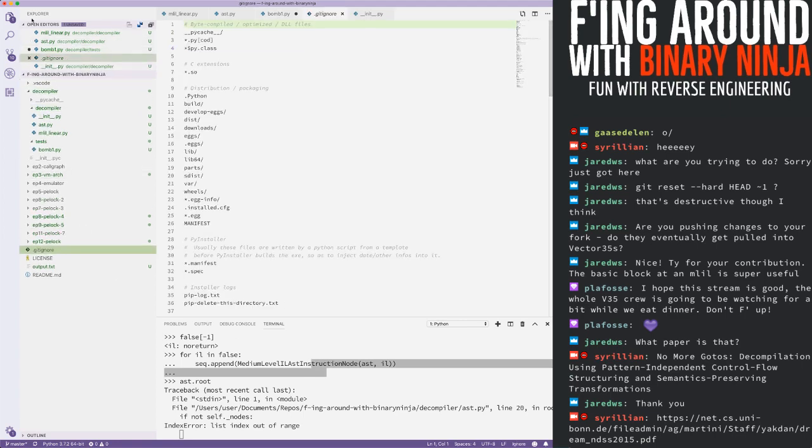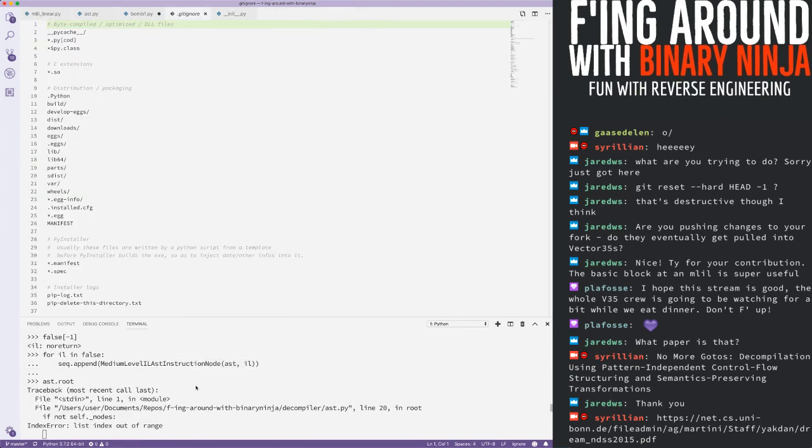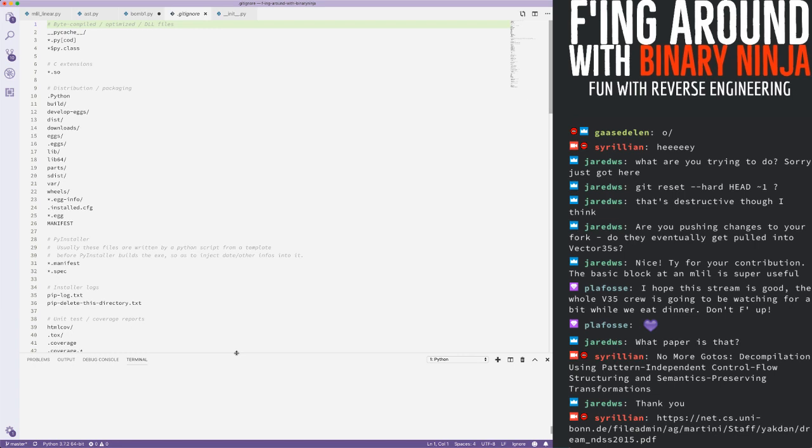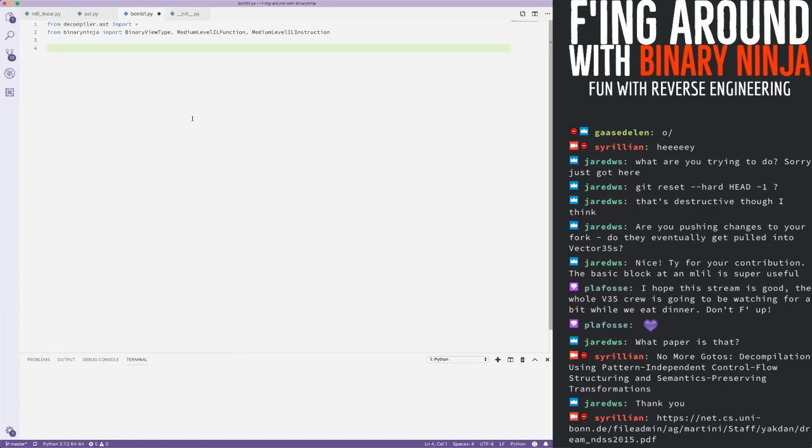Why is my terminal not working anymore? Oh, there it goes. No. Did it die? What the hell happened to the terminal? Visual Studio, you suck. All right. Ugh, brackets.